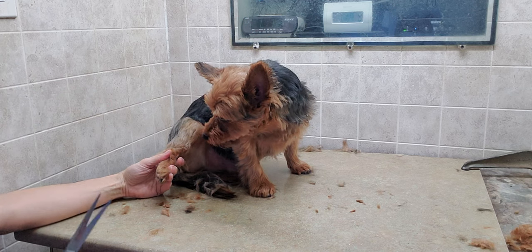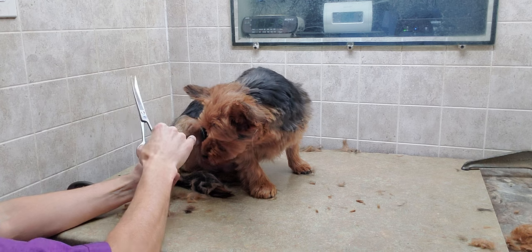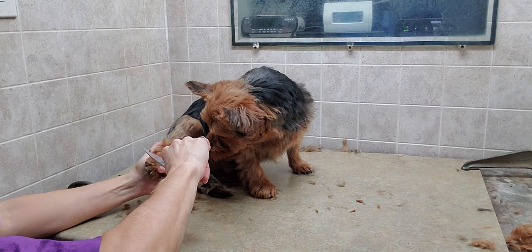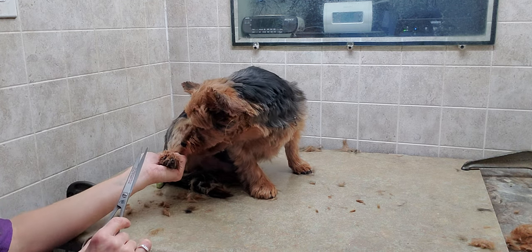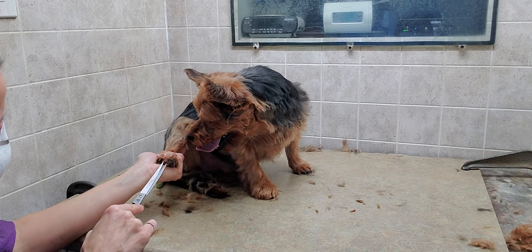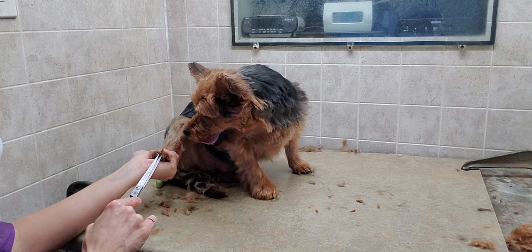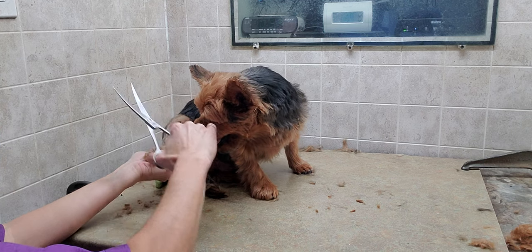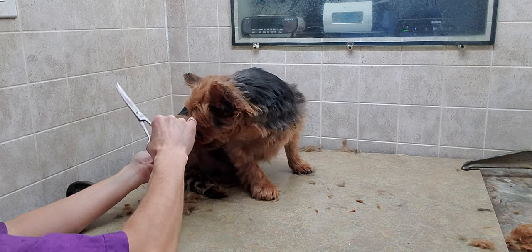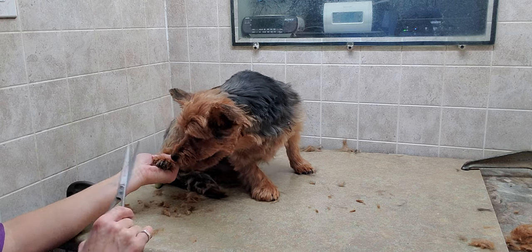And by doing it this way, I'm kind of breaking it up. So I had a little break of the feet by doing the face in between and cutting around the head, because usually the feet are a little bit more difficult as well. You could also trim one foot of nails, then do some of the body.